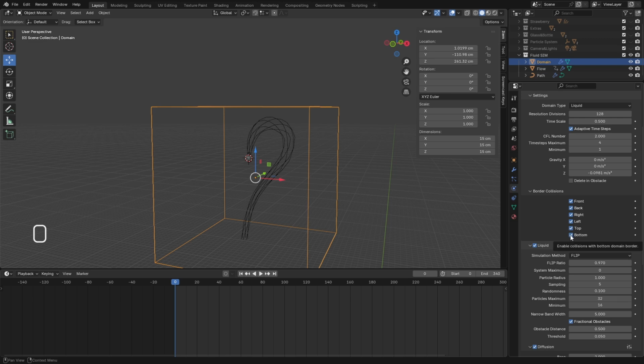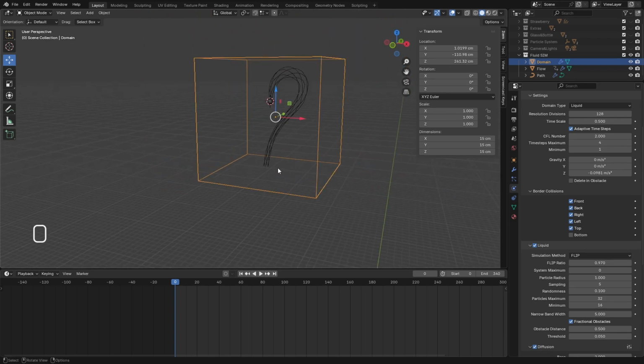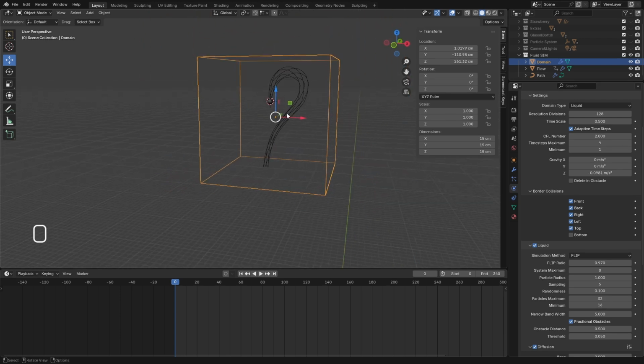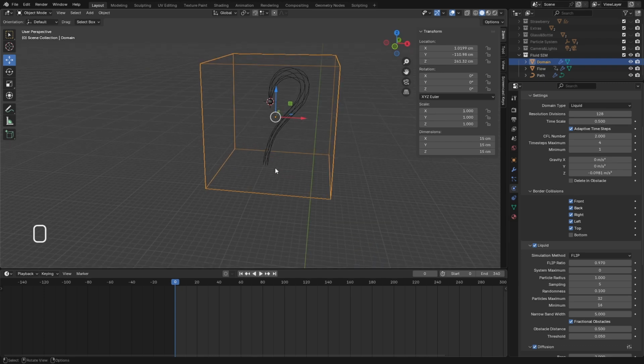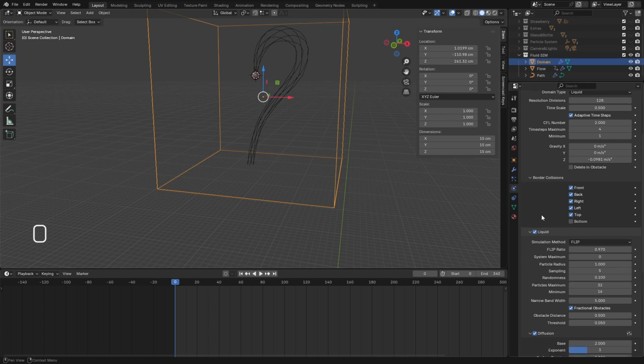And also let's open up the bottom of the domain. So when the simulation comes to the bottom, it kills the particles.